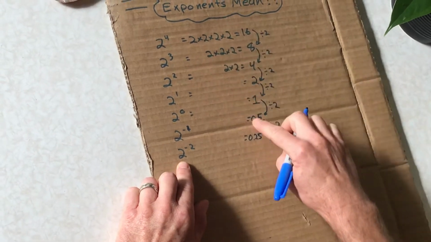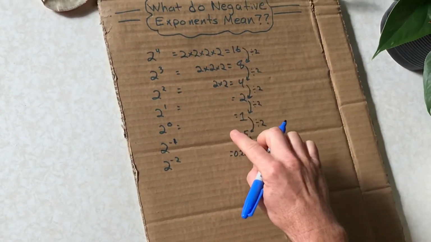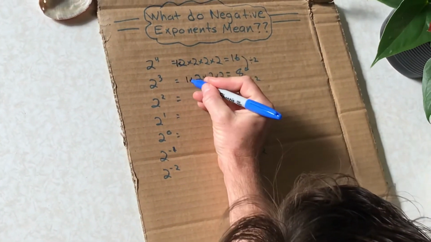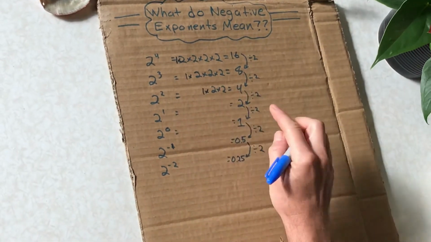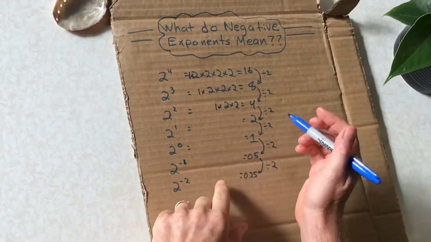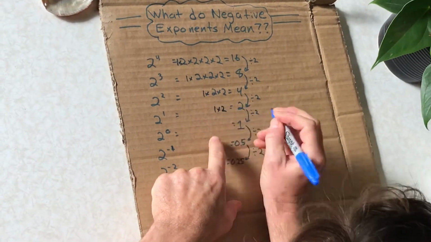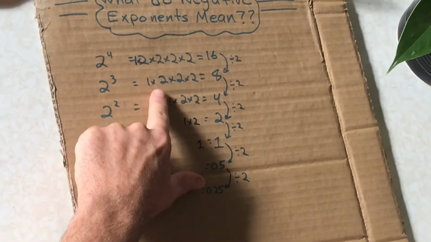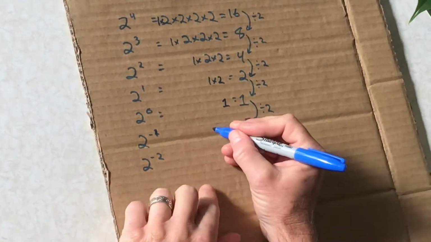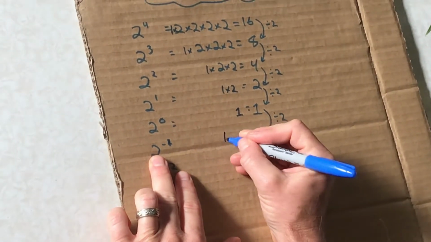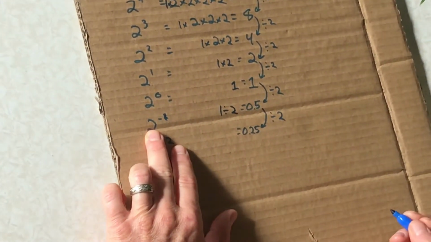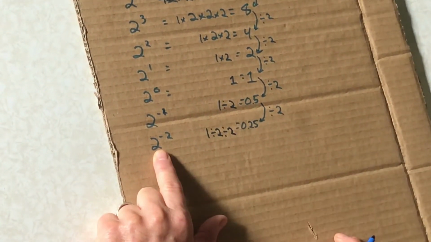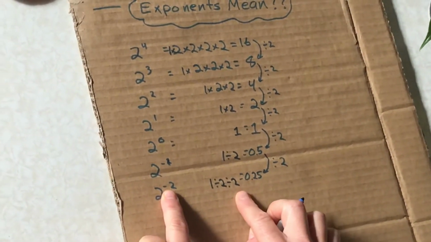Okay, well, if we look at this and say, what's going on here? I could say this is a 1 times all that, and that's 1 times all that, and that's just 1 times 2, 1 times 2. Okay, and if I just put that 1 there, then all of a sudden I go from multiplying by 2 to dividing by 2. So 2 to the power of negative 1 is 1 divided by 2 instead of times. And this one is going to be 1 divided by 2, and then divided by 2 again. All right, so negative exponents kind of mean repeated division.